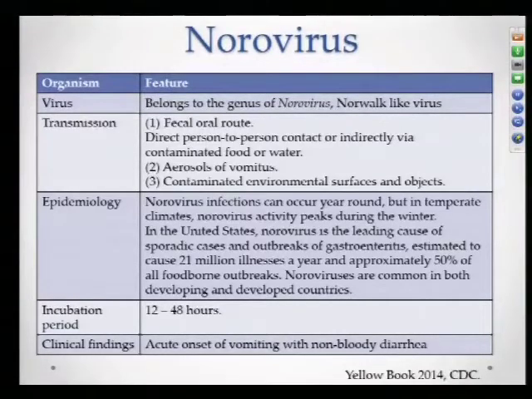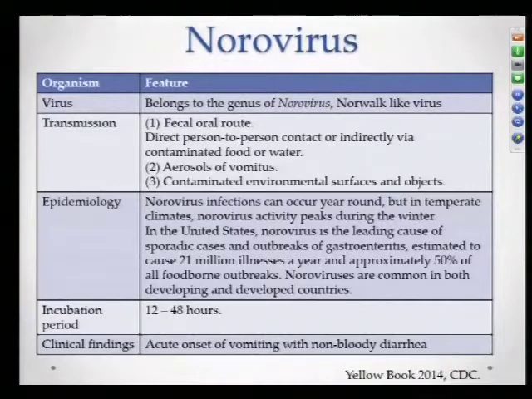Now, let's take a look at the number of cases reported per year. 21 million illnesses a year. How many cases of rabies? 55. How many cases of Japanese encephalitis? 4. Let's take a look at this virus that creeps by and we don't pay much attention to. Incubation period, very rapid. Get into the ship, have lots of stool. So incubation period within 48 hours.